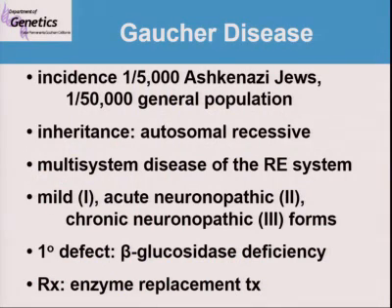So yes, it's true that in Gaucher disease there is an increased incidence among the Ashkenazi Jewish population, but we also see it in the general population. And none of the patients that I showed you were Ashkenazi Jewish, but again, it was a Tennessee population, not a Manhattan population or a Los Angeles population. It's a recessive disorder. It's a multi-system disease, so it affects the reticuloendothelial system. And there are various degrees of severity, ranging from mild to a neuronopathic form, which is usually lethal. They are all defects in the same gene that encodes the beta-glucosidase, which is an enzyme involved in lipid metabolism, and the treatment is enzyme replacement.